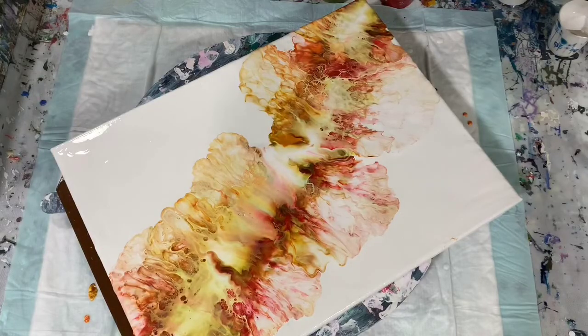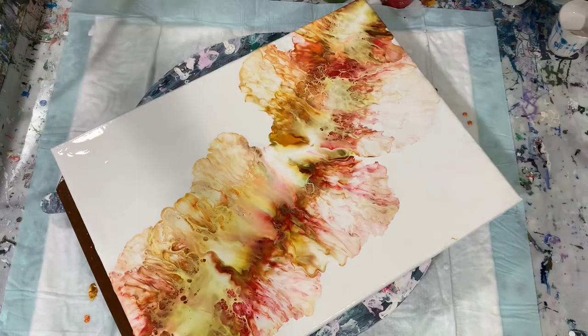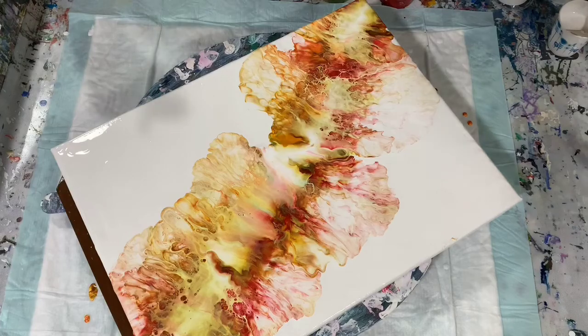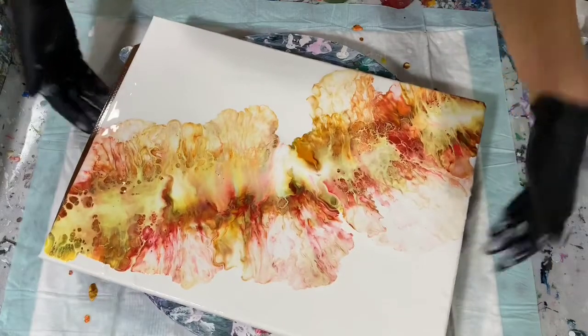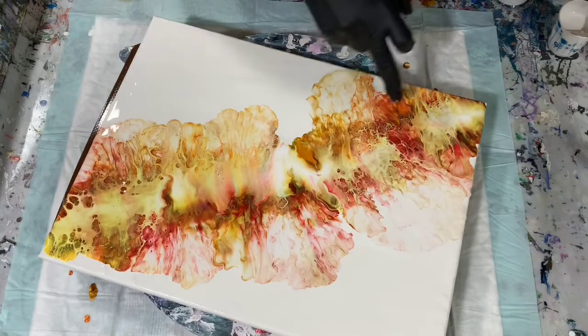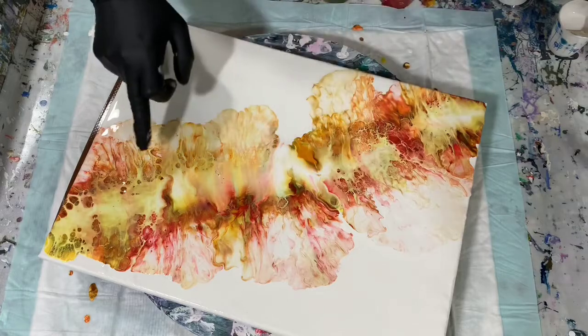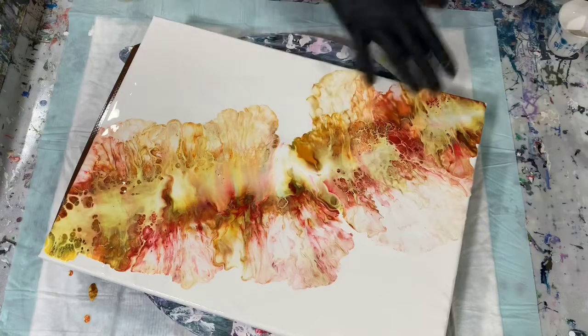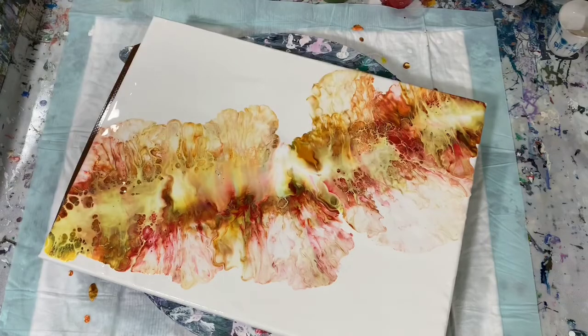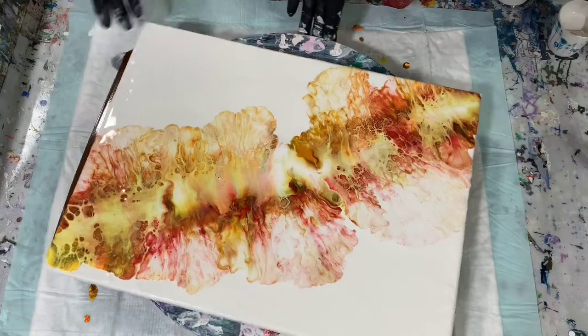I will get out my air compressor and just see what I can do. Well, I'll let it sit here a minute and let's see what comes up. I do have some lacing coming up in here. It's very pretty. I really do like the cinnamon in there, the hot cinnamon, that red. Very pretty so far.